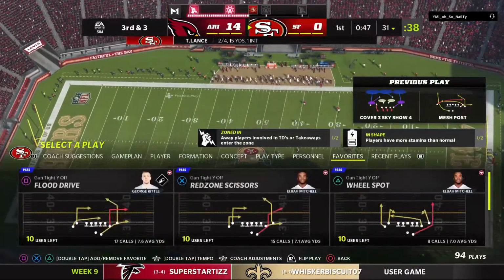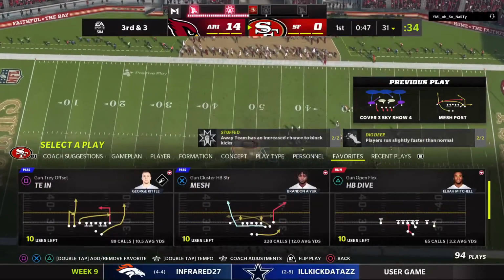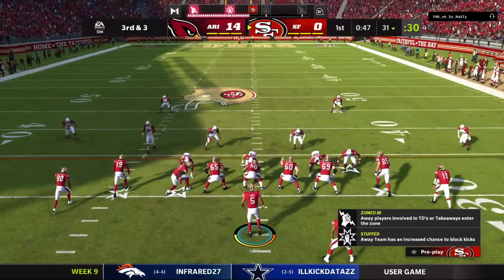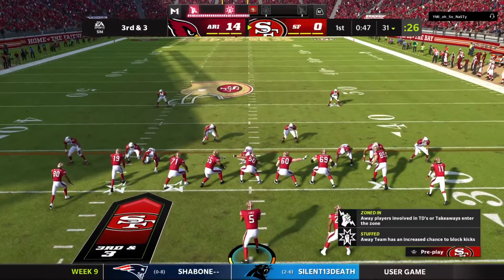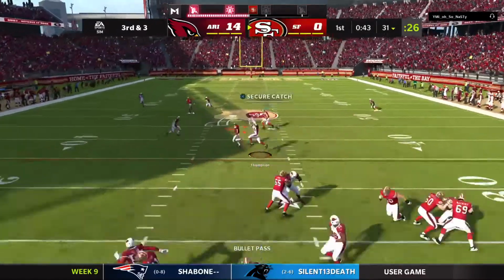Oh, that'll be incomplete. Oh, he took a shot as he let that go. And it's going to bring up a 3rd down. Well, we always talk about how you've got to be quick when you go through your progressions. And here's another prime example. Trying to look downfield. He was standing in the pocket, but just couldn't find anyone open, could he? No, not enough time. They hit him and forced that in.